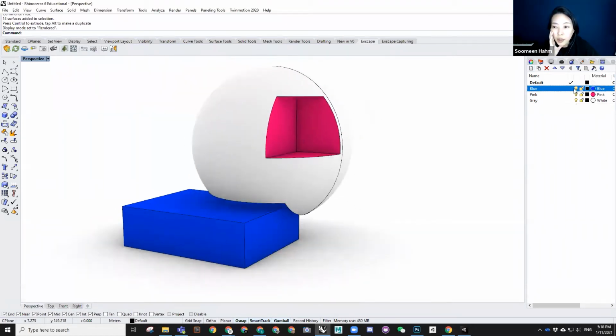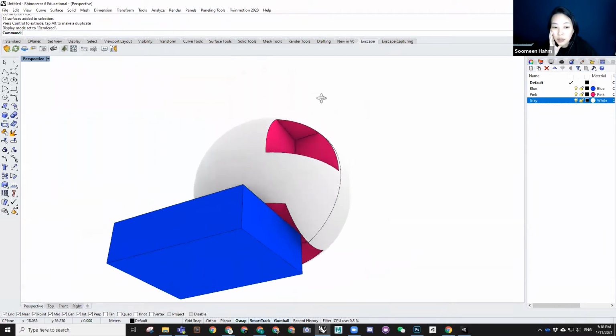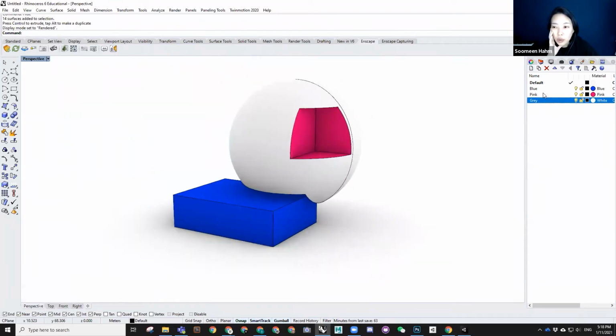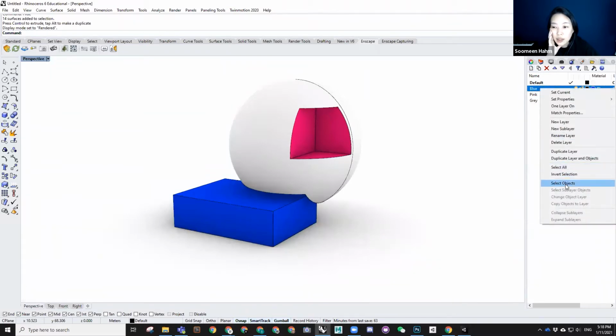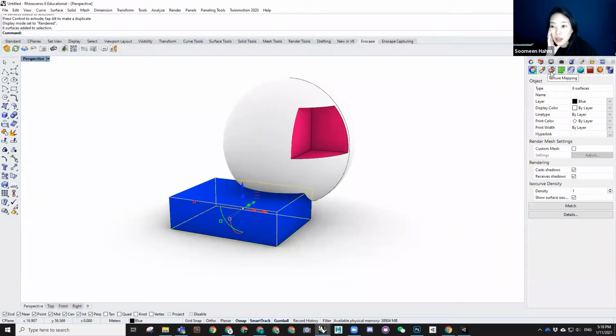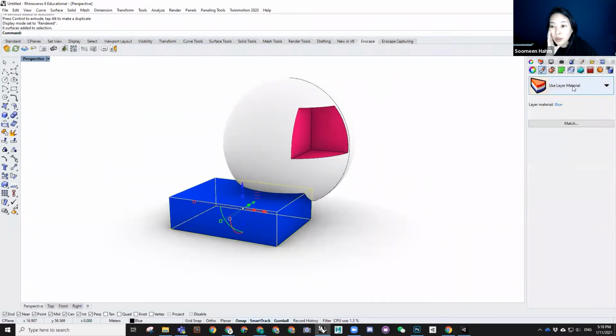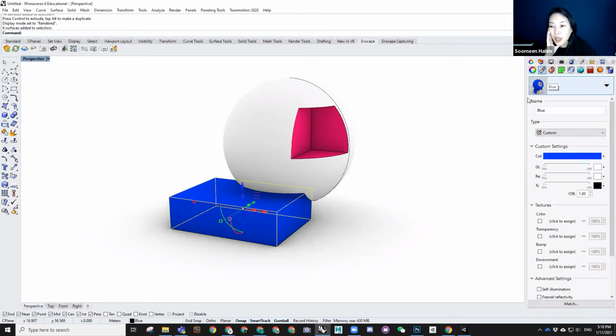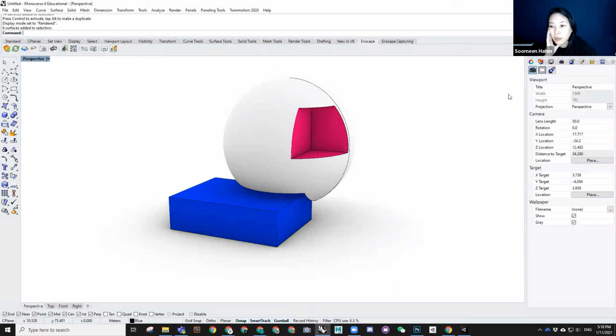And after you apply them into different surfaces, into different layers, what you want to do is select all the objects, and then apply material and say use object, apply that material to the object instead of using the layer material.